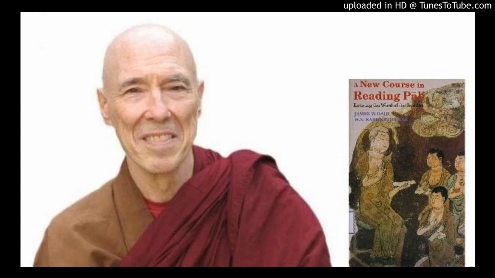And there's a typographical error in the text. For the lower direction, hetthimam, there should be an H after the second T. So we could add another T? No, you don't add another T. Put an H. H-E, dotted T, H-I. From hetthima. And these expressions, puratthimam disam, and so on, what case is that? Right, they're all accusatives, because he's worshipping the direction, so it's the object of his action.